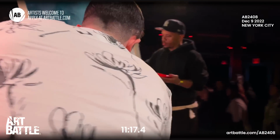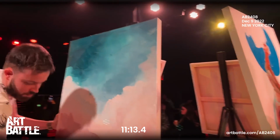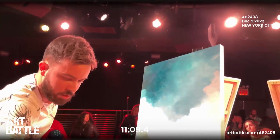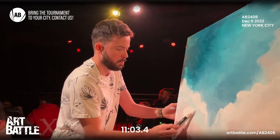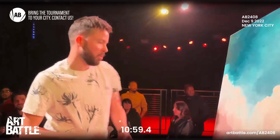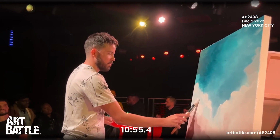And as I'm saying that, we can see Keenan throwing down some cerulean blue with a pretty heavy hand, and that is kind of calling back to his first round piece. So interested to see whether or not that piece gets a lot more colorful, what vibe it's going to go into. This is Keenan's first ever time painting in an art battle, so we don't have a ton of familiarity with his process, and so really there's a lot of surprise that we're open to.